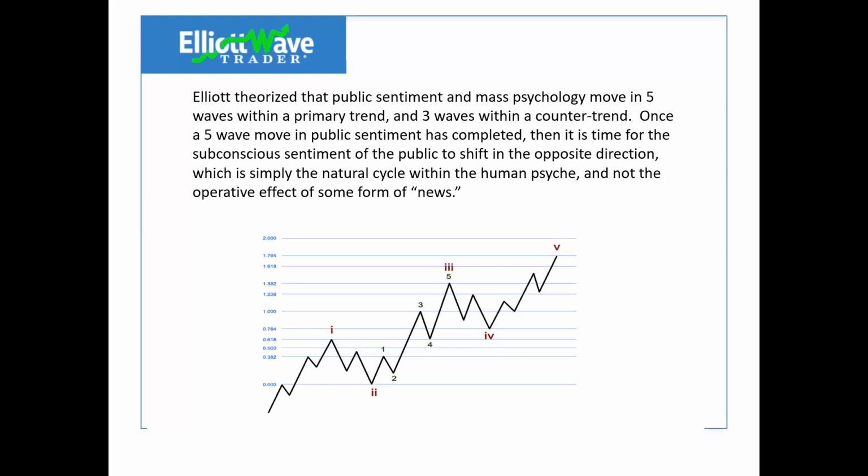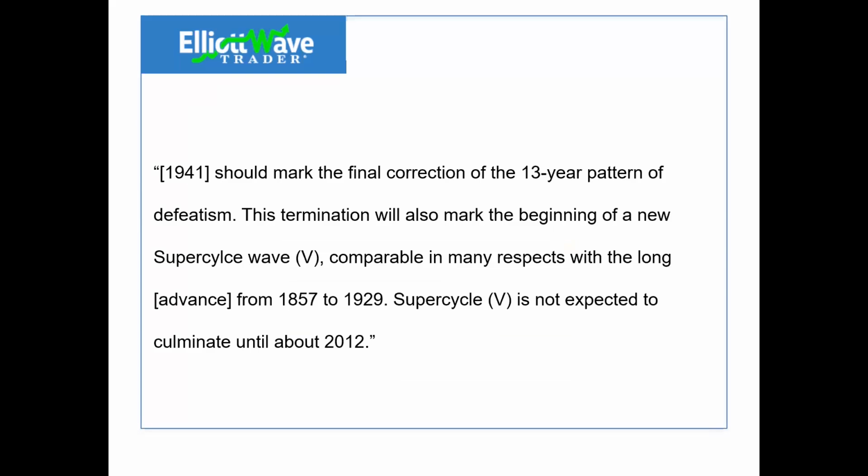So before I get into my perspective as to where we are in the market, I want to tell you about a market prognostication made by Elliott back in the early 1940s. So let's put ourselves back into that time period. World War II was raging around us as the U.S. was just entering the war at the end of 1941. And the next 40 years saw some of the most horrendous fighting in world history. It was truly a period of ultimate negativity around the world. Yet Elliott made the following prognostication at the time.